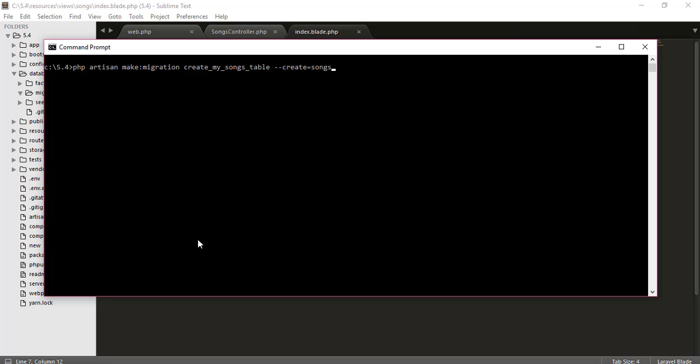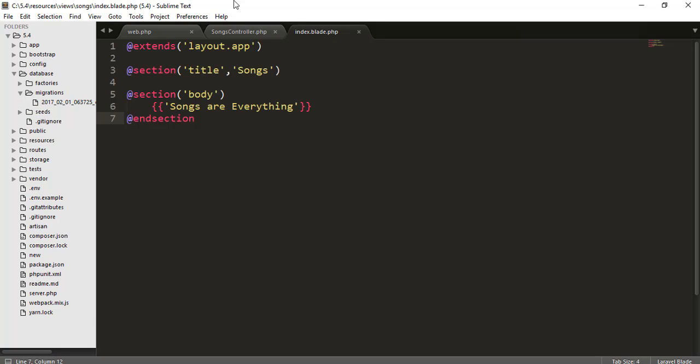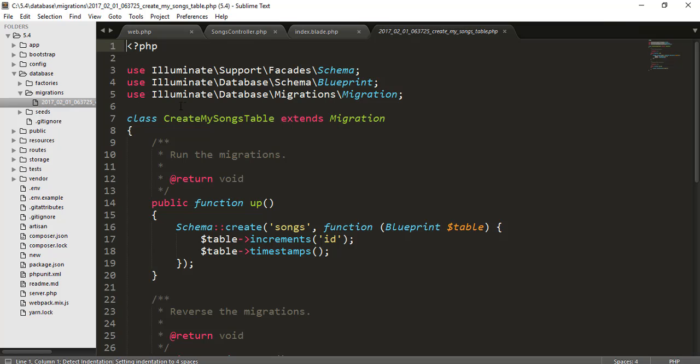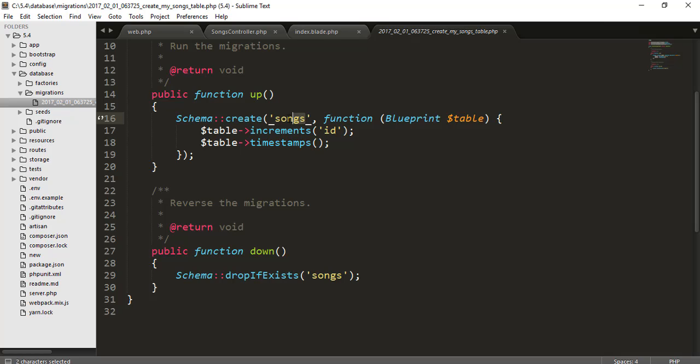Then hit enter, and it will create a migration with the same name, create_songs_table. And you can see that it will create a table with the name songs, but the table is not created yet.